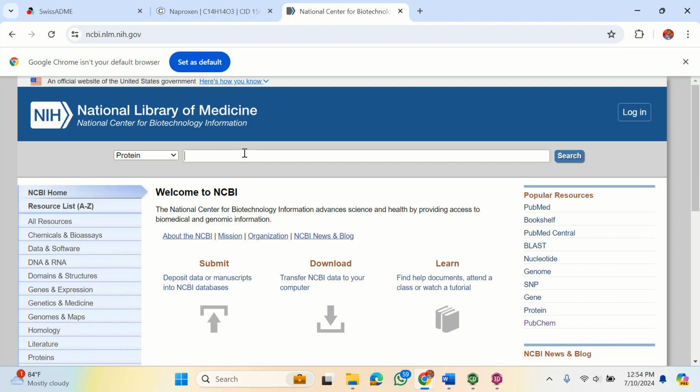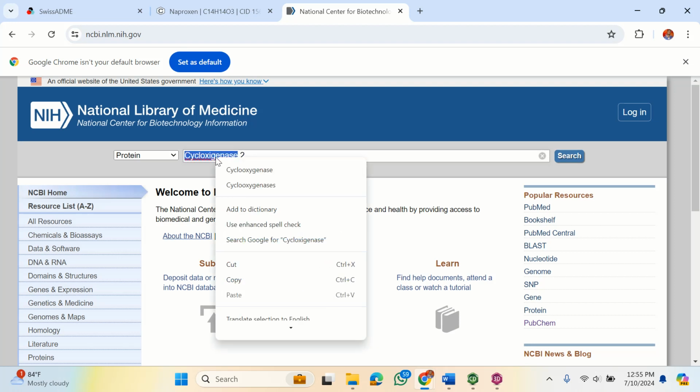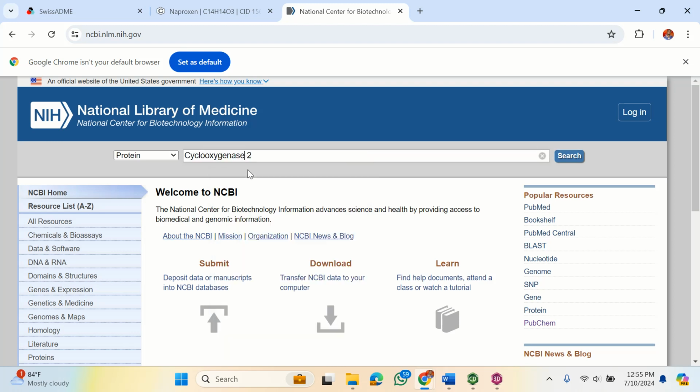What's the protein we're working with again? Cyclooxygenase 2, right? I write the full name in case there is something else represented by the short form. Alright, so I will simply hit the search button.